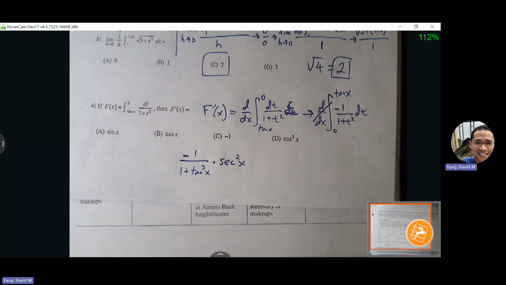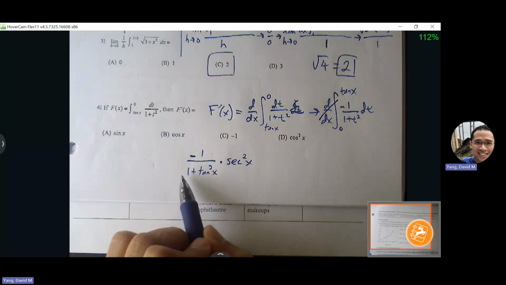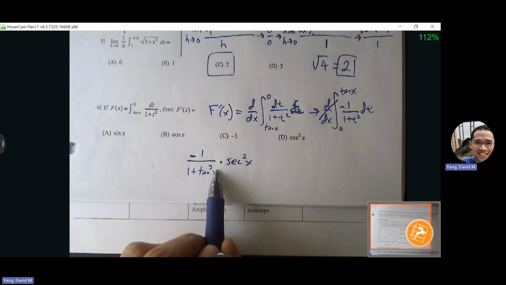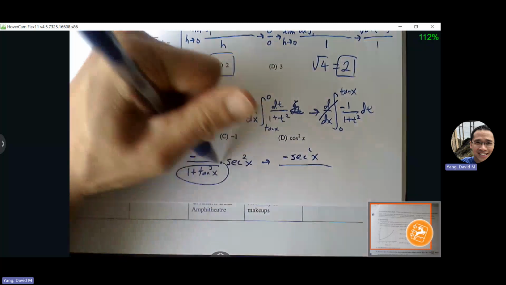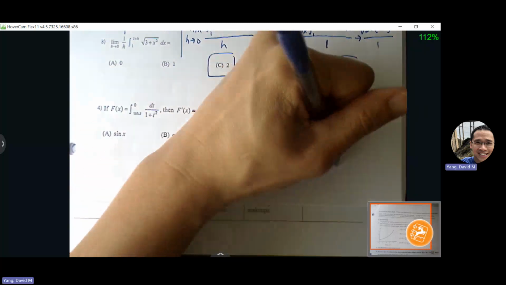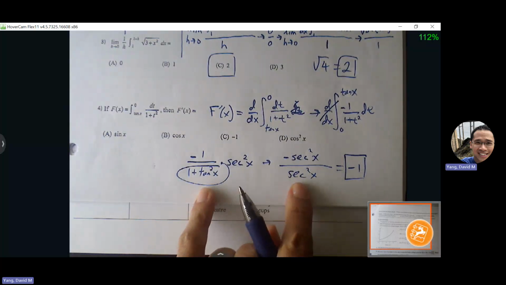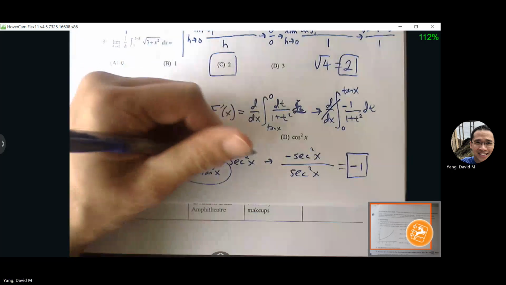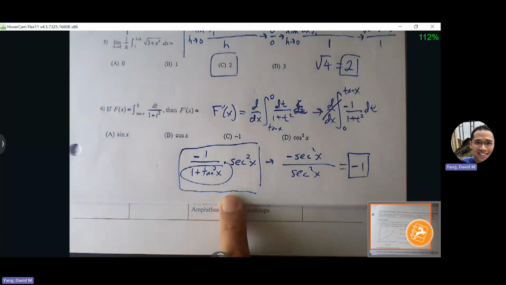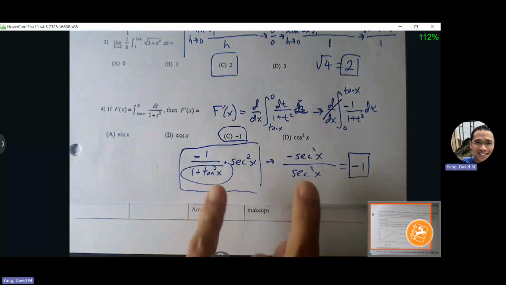Sorry, this one is a little bit more difficult because we don't see the answer choice in front of us. There's actually a trig identity of 1 plus tangent squared, which is secant squared. So this is actually negative secant squared x over, and then this also becomes secant squared x, which is negative 1. I'm not going to put that on the test for you where you have to do another set of identities to get to your answer, but that's what's more important. That's why the answer choice doesn't show that. It's actually cleaning that up a little bit more here.